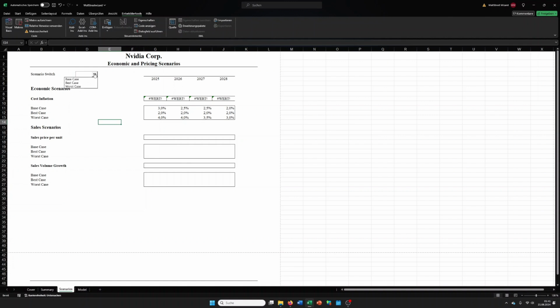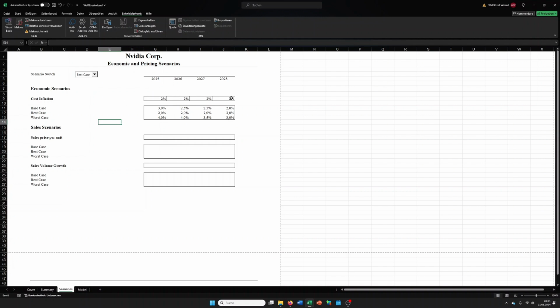But then if you click on the scenario switch, you see that you can choose between the base case, best case, and worst case. And if we choose the base case, you see that in the top box, it's pulling the values out of the base case. And to prove that this works, we're going to change it to best case.